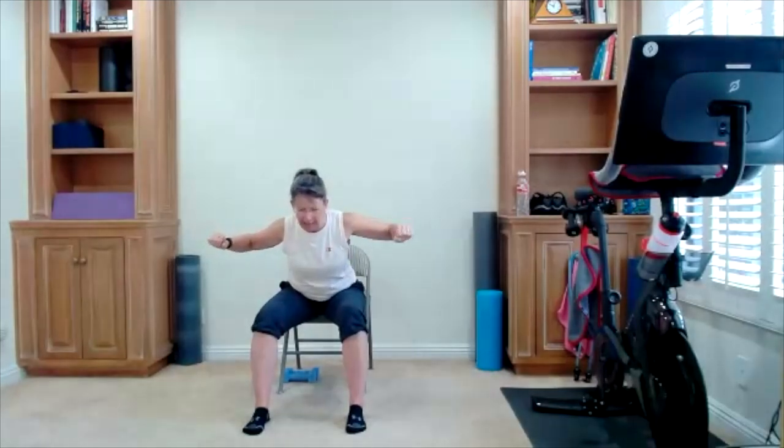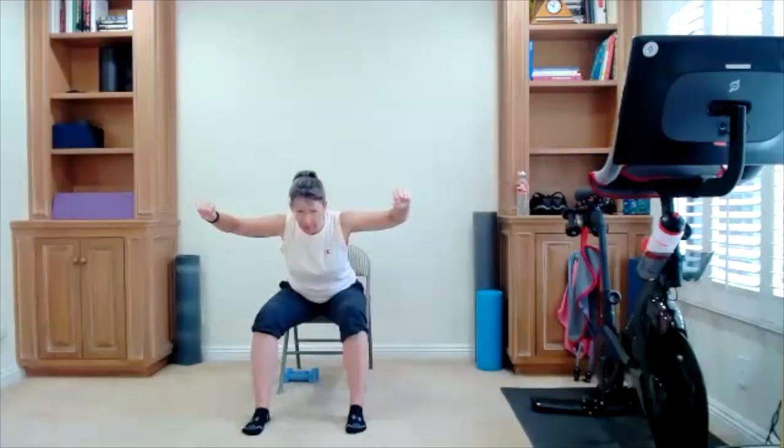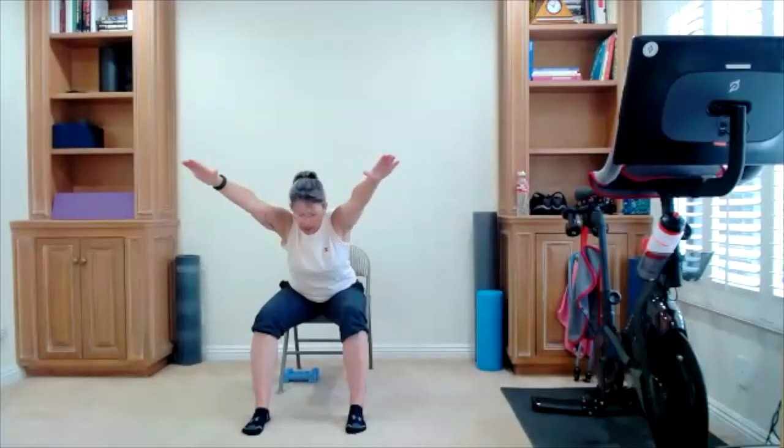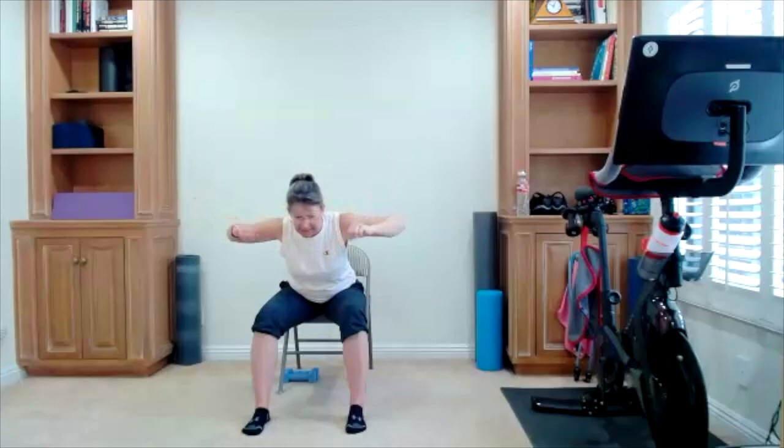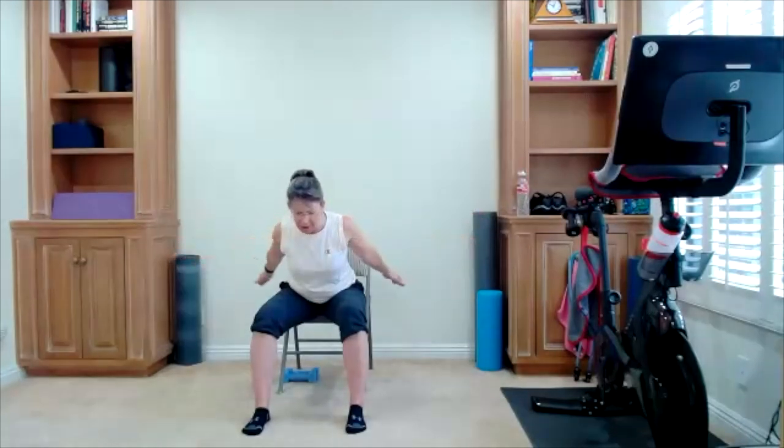Elbows pull back to a W. We'll do that again, two more times. Reach for your Y, pull with your W. Adding on, reach, here's W, make a T, tap the side walls, tap the back of your chair in an I.